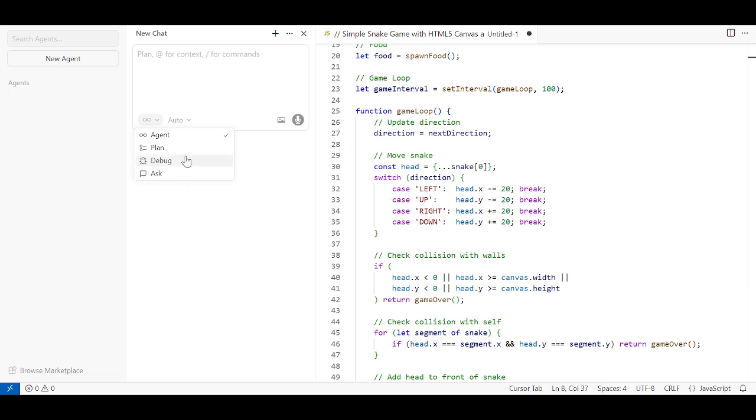When you've found the chat mode selector, click on it. This will open a small menu that lists the available modes. Common options you might see include code, explain, and debug. Each mode tells Cursor AI how you want it to respond, so choosing the right one can make your experience much smoother.